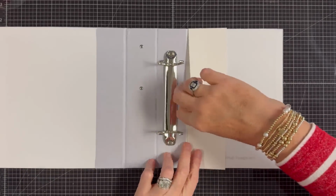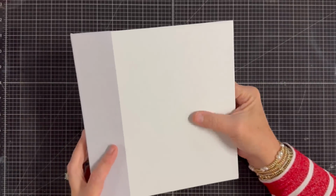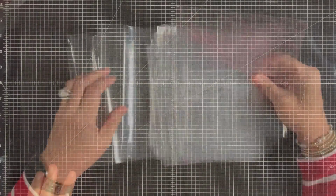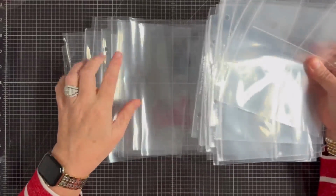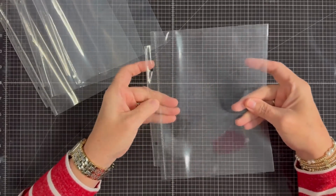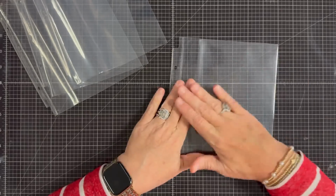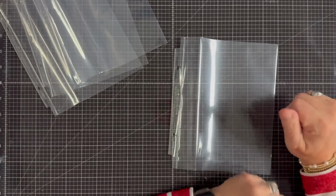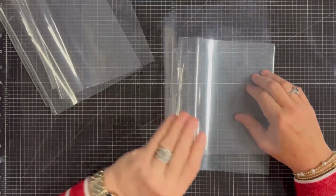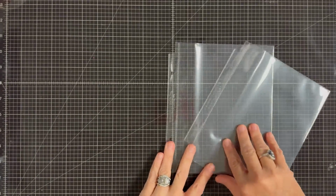Let's get this little piece off here. So here's the album, and we're going to do some stuff on the album outside as well, but I want to start on the inside. Let's get our photo pages. I want to start with these guys because I think this is where the most fun of the decorating is going to be. So a cool thing about the Doodlebug pages is they open to the left-hand side here. So we can create like book pages to go in here. So I think I'm going to do that with 2 of them. 2 of them we'll do something else with, but let me show you my plan for these.